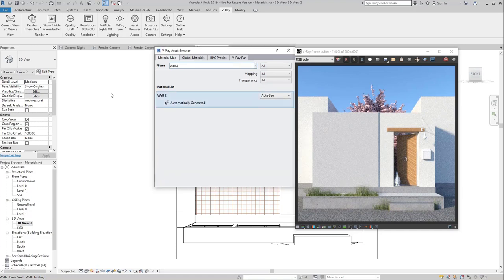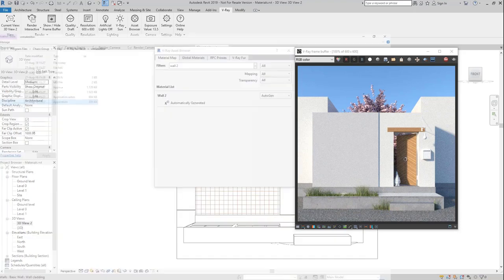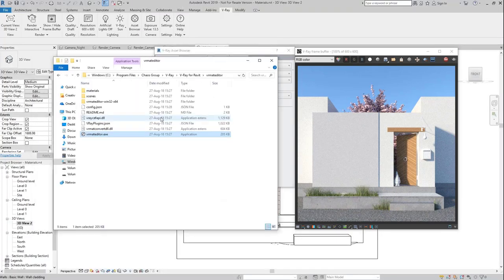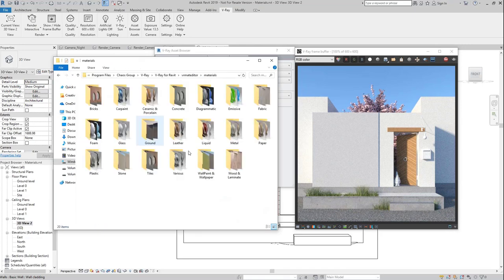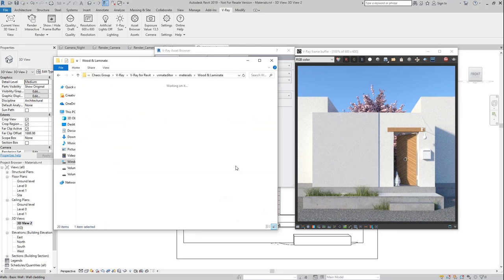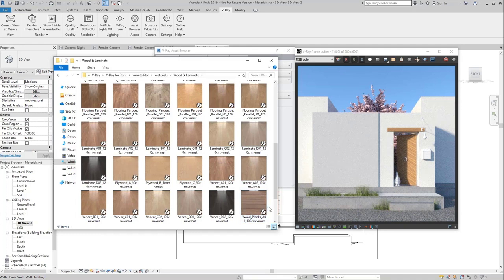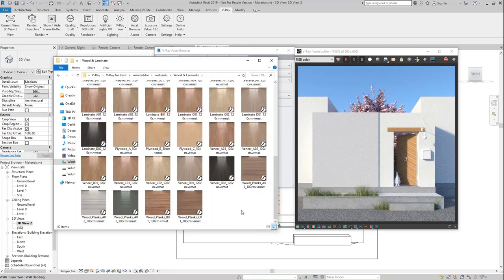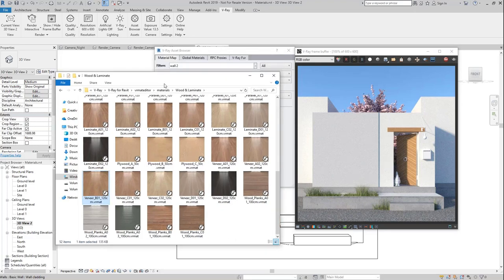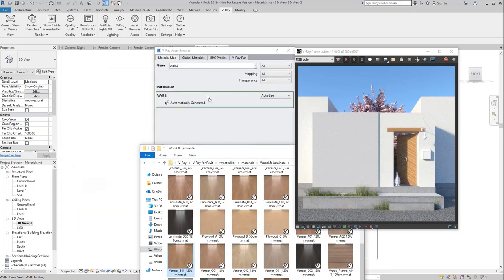So I'll search it, and then I will open the library. And we'll go to wood. And I will take this one and we'll drag and drop it.